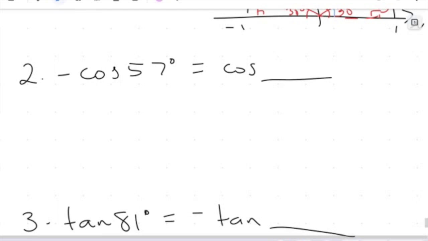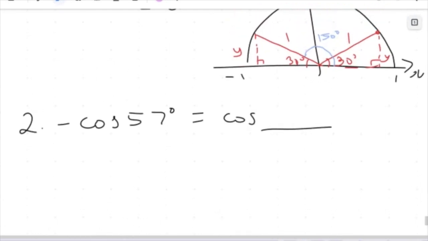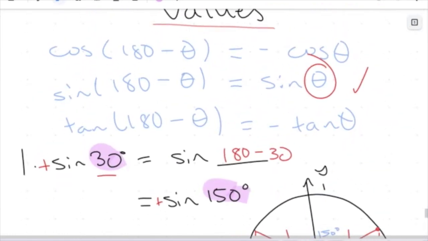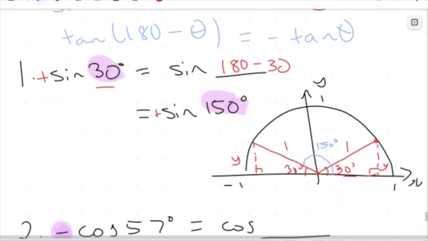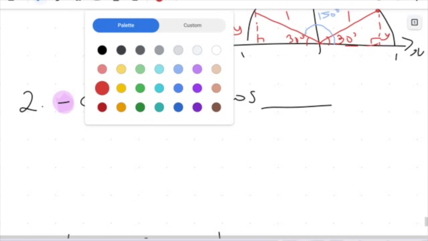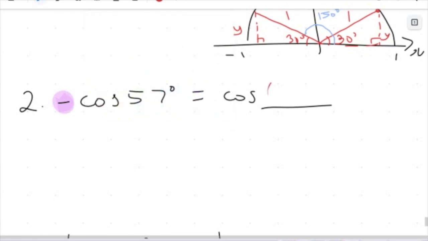Now let's look at this one here. We have negative cos of 57 equals to cos of something here. Now these negatives arise up here. So we know that a negative cos of some theta angle is going to be the same as a positive cos of 180 minus that same angle. So we're going to be using this guy up here in order to solve this. So a negative cos of theta equals to a positive cos of 180 minus that same angle.